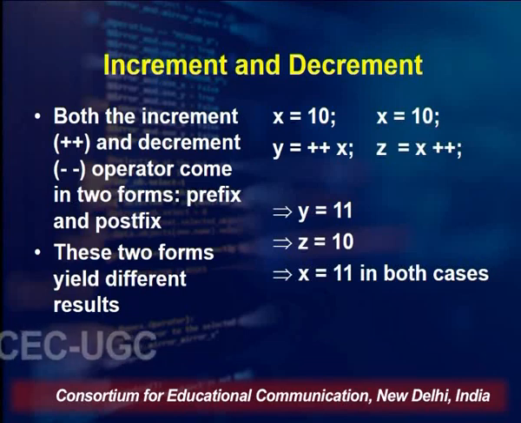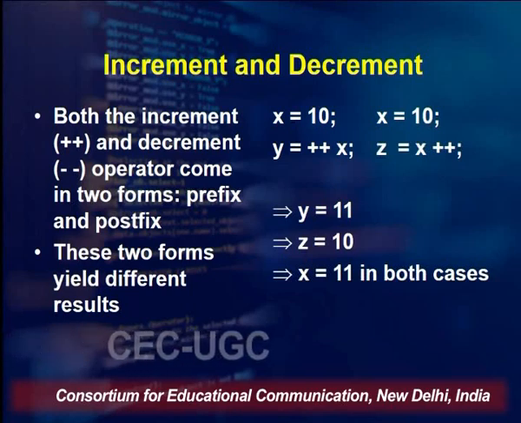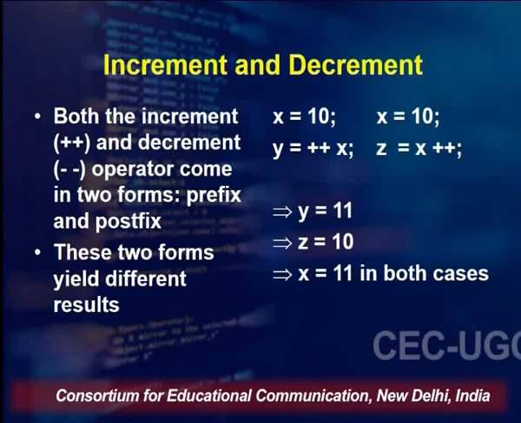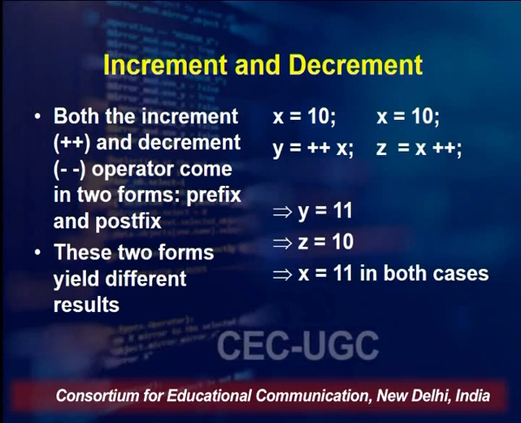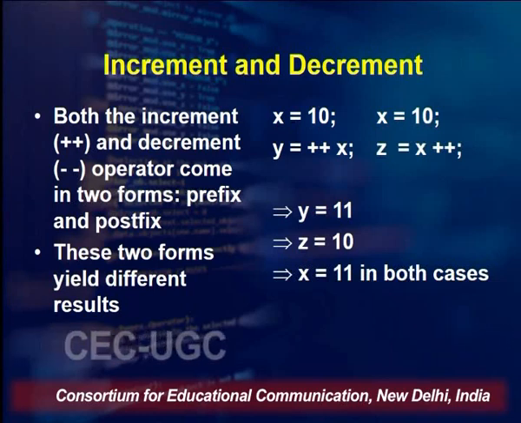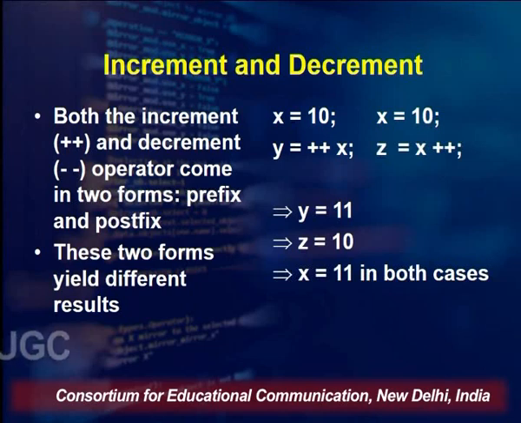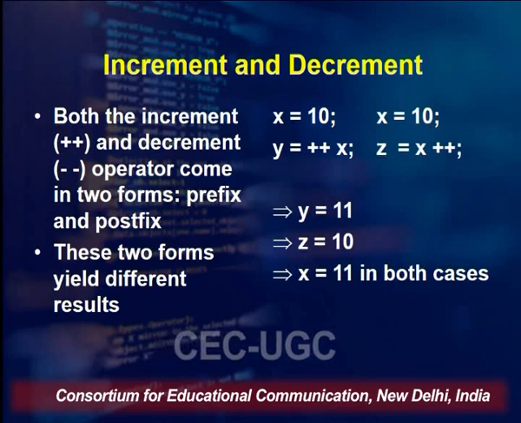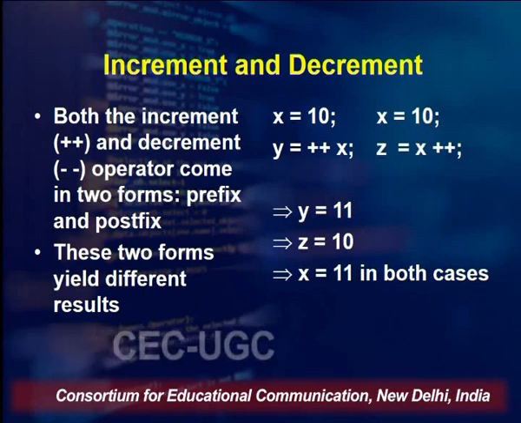Then if you do x++, that is z is equal to x++, then the value of x will be 11. So what is happening is that in this case the value is being assigned before incrementing, in the other case the value is being assigned after incrementing, but the final value of the variable x will remain the same, that is it will remain 11, it will be incremented in both cases, because in both cases you are increasing the value of x by 1. ++x means you are saying x is equal to x plus 1, right. So the post increment and pre increment, or postfix and prefix, need to be understood very clearly when we are trying to write the increment or the decrement operators.